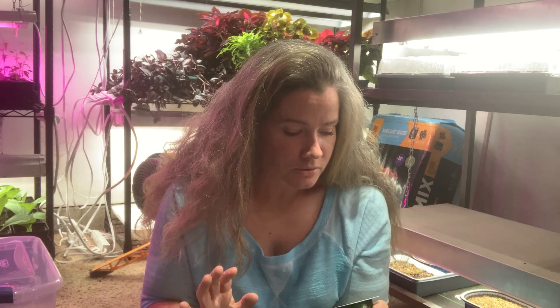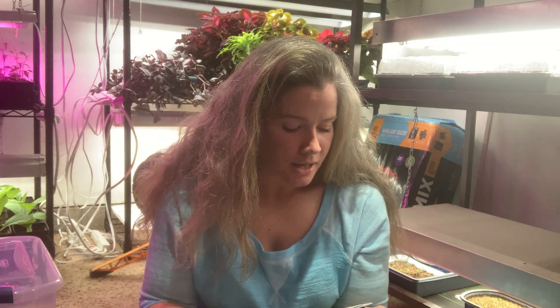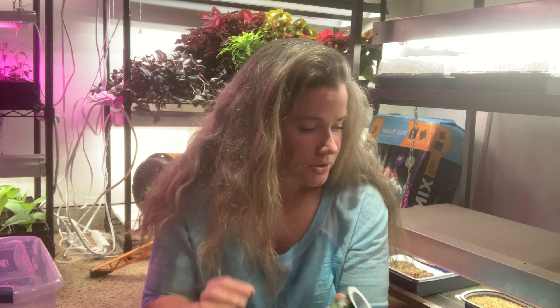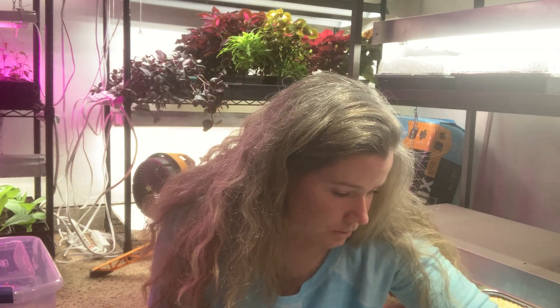I have 50 plants in these containers plus a few jugs I'm going to be doing too. I'm definitely not hurting for plants because I've got so much going on indoors in my plant room. I picked varieties that need cooler temps to germinate and that don't transplant well. I'll have to figure out a labeling system — I think I'll just keep it in a notebook, label each one with a number and what it is, to save myself some time.